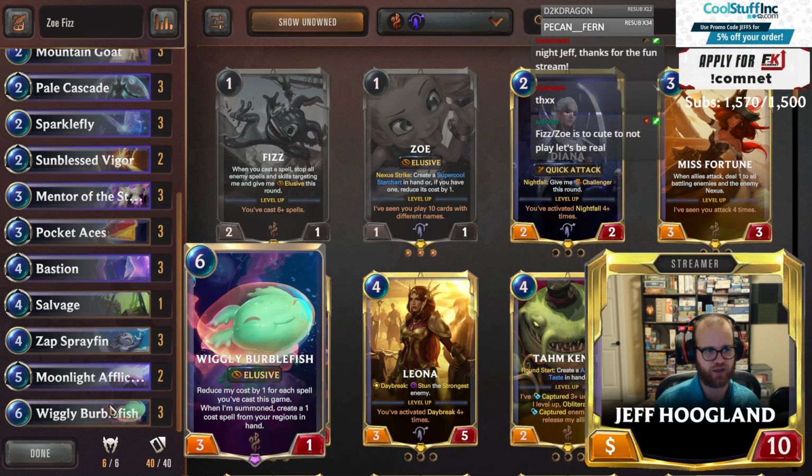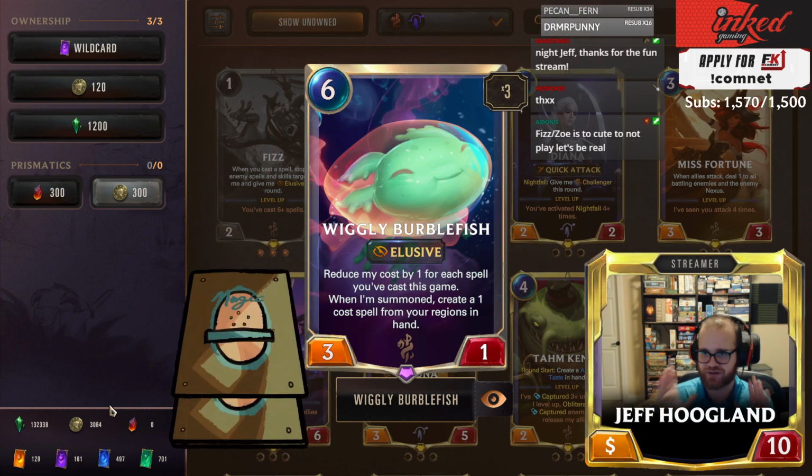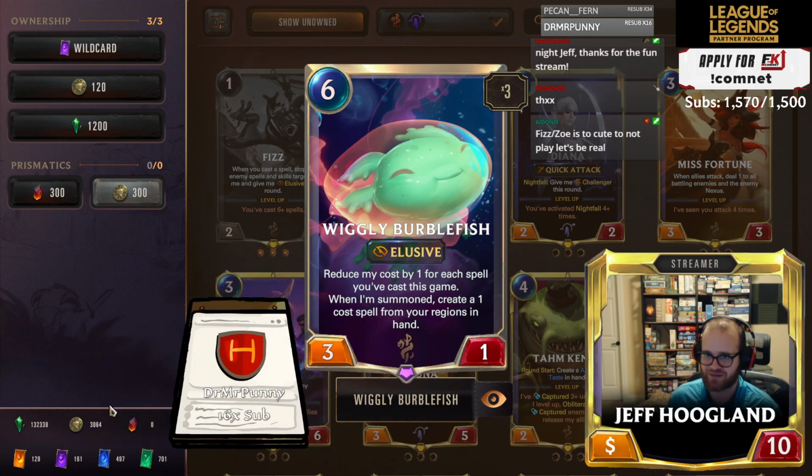Other thoughts on what we're doing here. Biggly Fish was so great with our gem producers and other cheap spells. That was just fantastic.